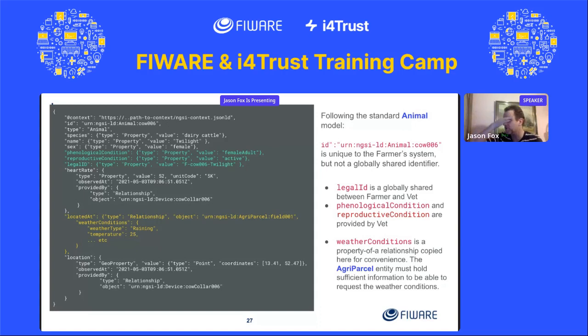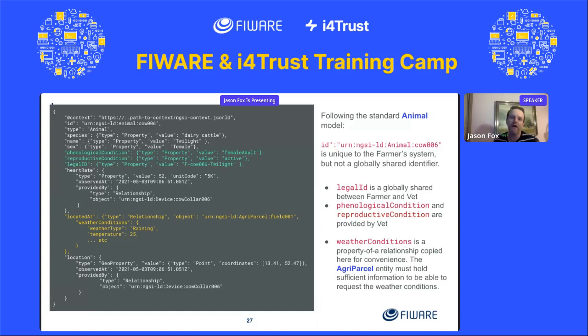The farm's new. They've got different systems. We can't agree on the IDs, but we can at least agree on the legal ID. There's going to be some sort of key to recognise that this cow is Twilight, as opposed to being some other cow. Now we can have this as there must be some sort of globally shared ID. Ideally, it is the ID, which is the ID, but in this case, it's going to be the legal ID.